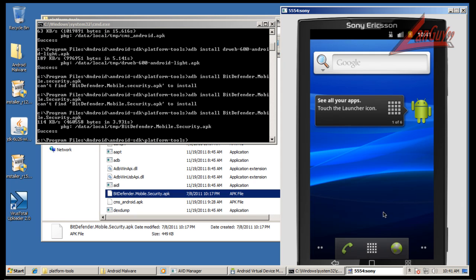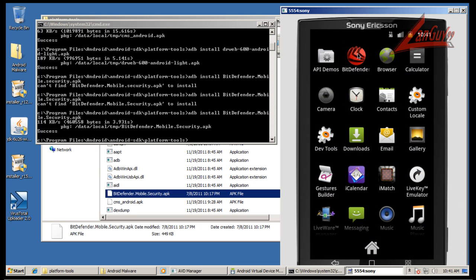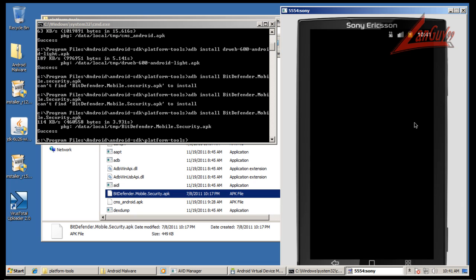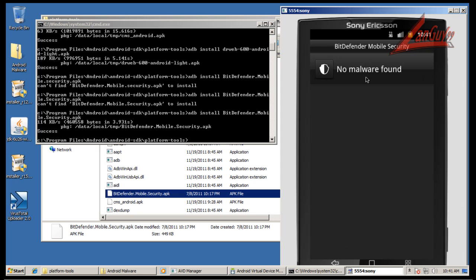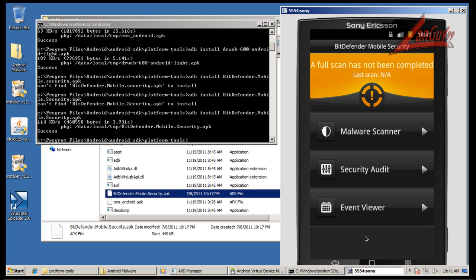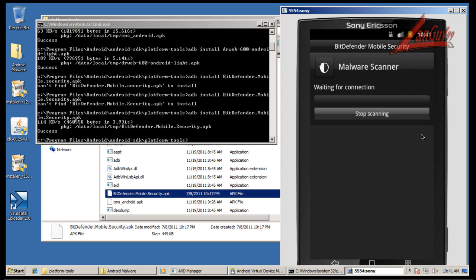So what I did here is, seeing as I was having trouble with Dr. Web, I installed Bitdefender, and we'll see if it finds anything here. What it finds. It should find all of them. Okay, so now it's scanning, so let me pause. So you see that Bitdefender scans them, and then it actually shows you sending to cloud.